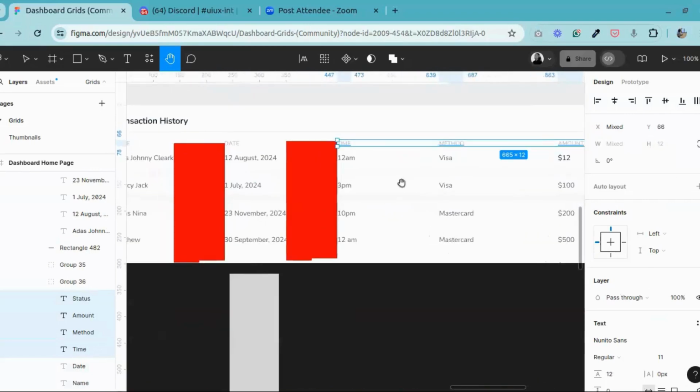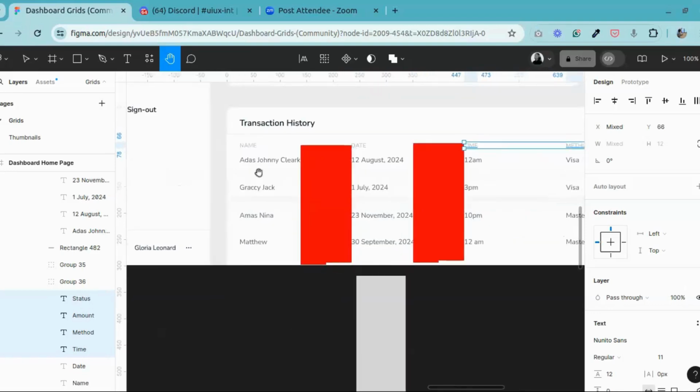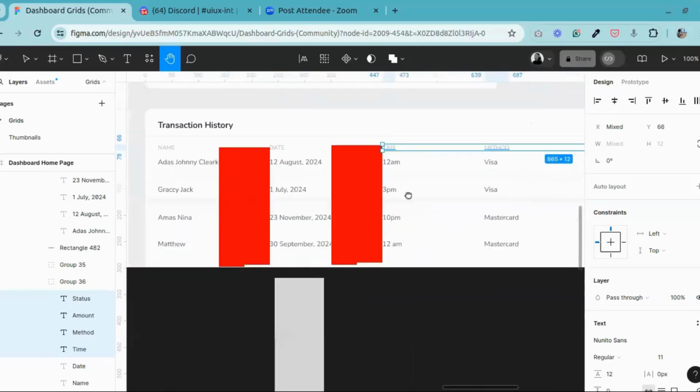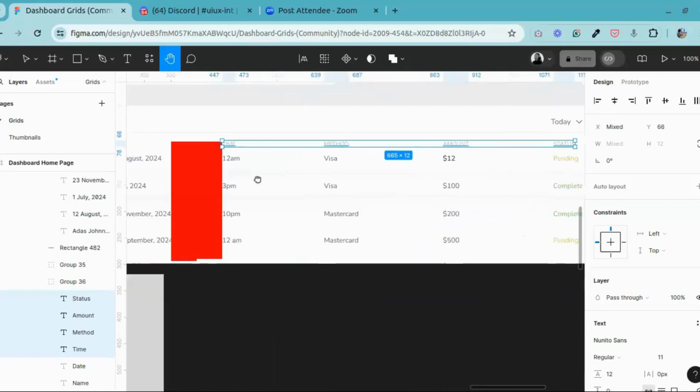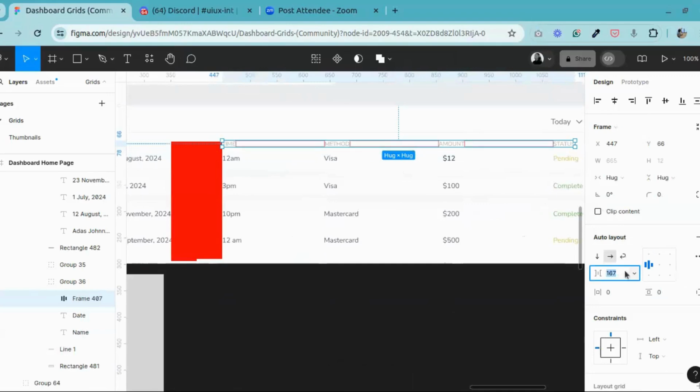Now that I've given enough space for these two, so that whenever the person is entering a date that has a longer spelling, like September, November, December, it's going to fit here plus the naming. This naming, I'm even feeling the spacing I gave here is not enough, but you can always increase it whenever you want. Now that I've spaced these two, the next thing I'm going to do for this side to be well aligned is put all this in auto layout, so that I can work on the spacing of those two.